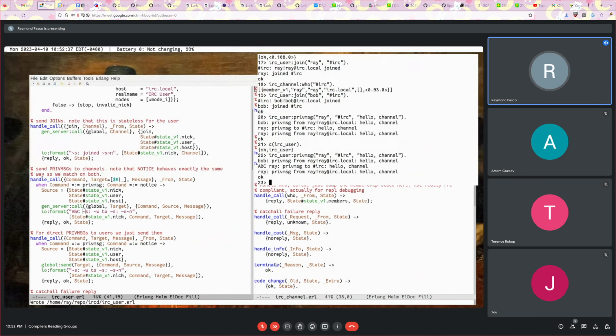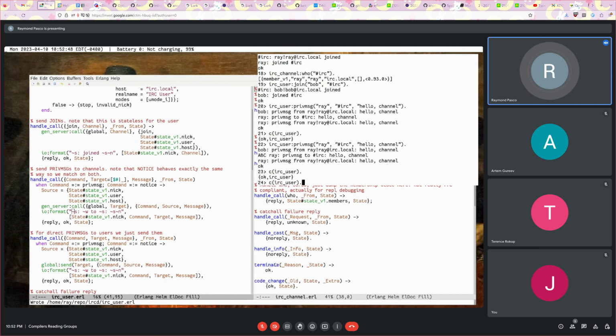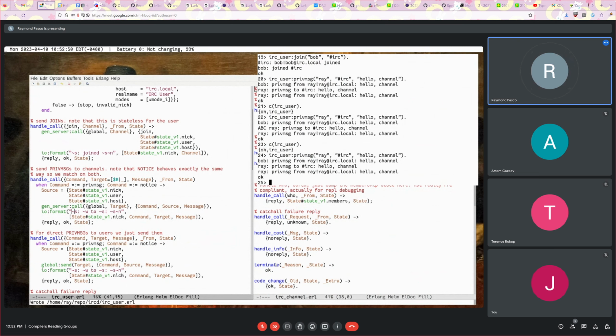Okay. Yeah, see, I can just hot reload it and my new code is running. I have the stupid letters that I added, take them back out. The only thing I do is just recompile the module. It hot reloads with the existing gen server.